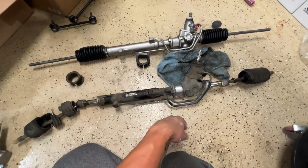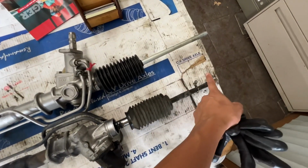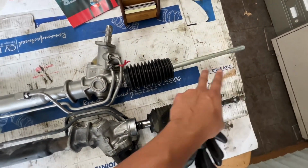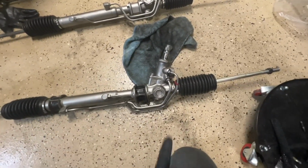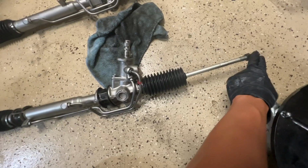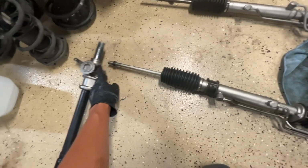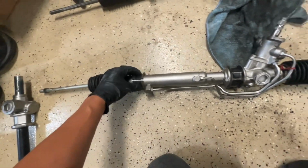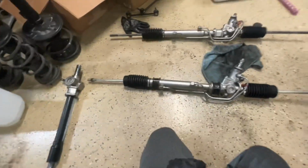Okay, so let's get this sent out to get it rebuilt. Here's the new rebuilt rack. We're gonna go ahead and adjust this to match it with this. Okay, and this is the new rack. So what I did at the shop was I measured from the top, from this piece to this tie rod, and matched up the new nut with the old one, and this one as well. The bushing came back on, and then we're gonna torque this and install it on the car. Let's go.